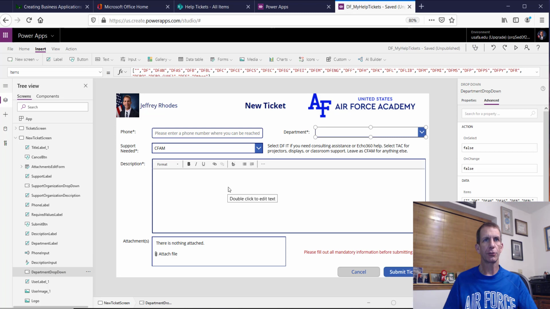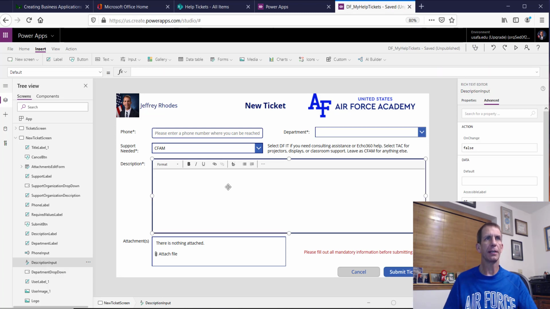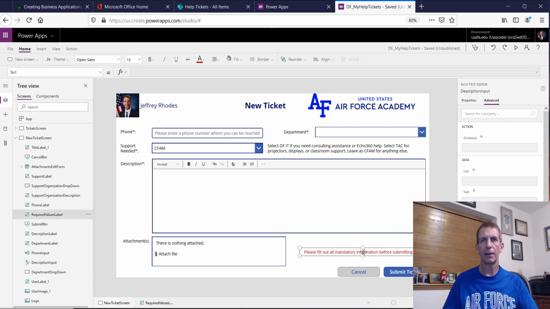And then the descriptions is a HTML text, or I think a rich text actually, that they put in here. And the main thing I did there is just to make the font a little bit bigger, since we do have lots of real estate. We'll cover the attachments in a second, but let's go look at this field.